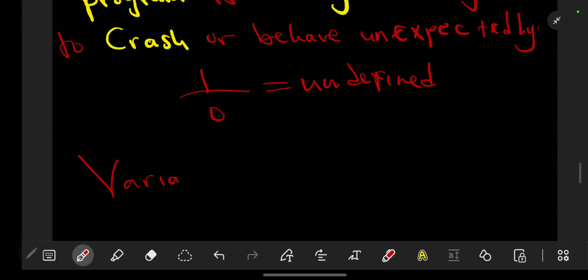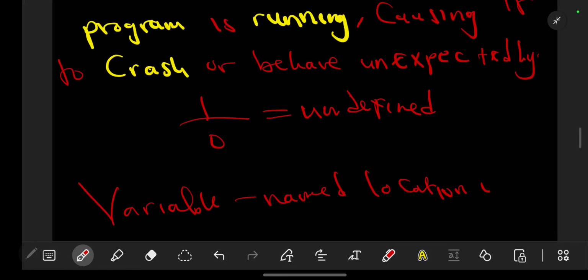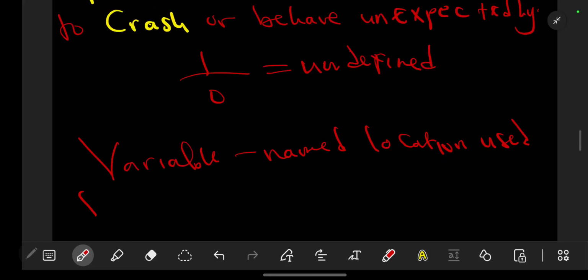A variable, on the other hand, is just a named location in memory used to store data. So a named location used to store data is called a variable.